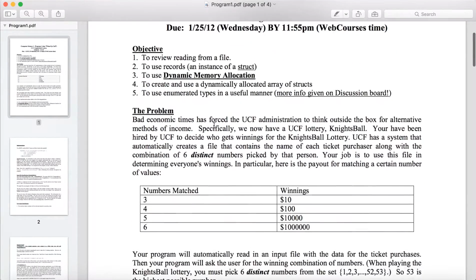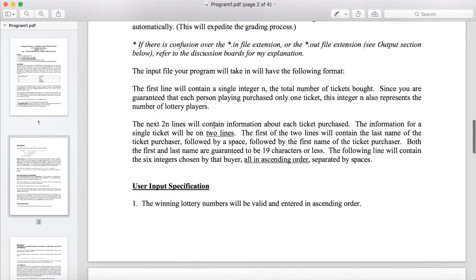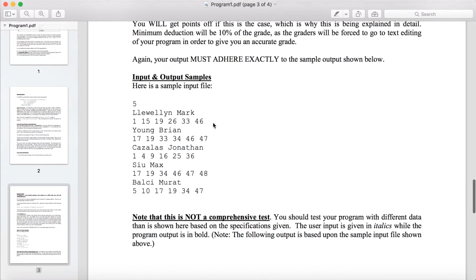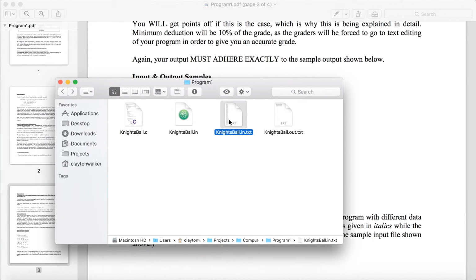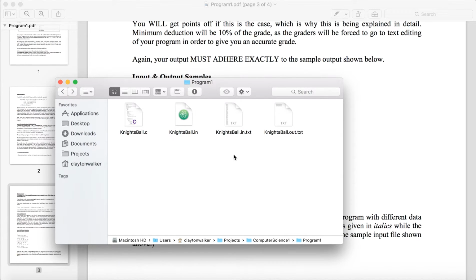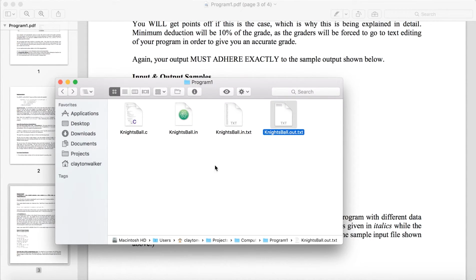So basically what this program does is, in the input file we have a bunch of different names, and each name has specific numbers. They're their lottery ticket numbers. So you can see in here we have 80 different people, first and last name, and there are the winning lottery ticket numbers for them. The output will look similar to this. We're going to give the program the winning lottery numbers, and it'll say these people matched this many numbers and put them in a specific prize tier, and let us know whoever won at least 3, 4, 5, or 6 matchings of the numbers.